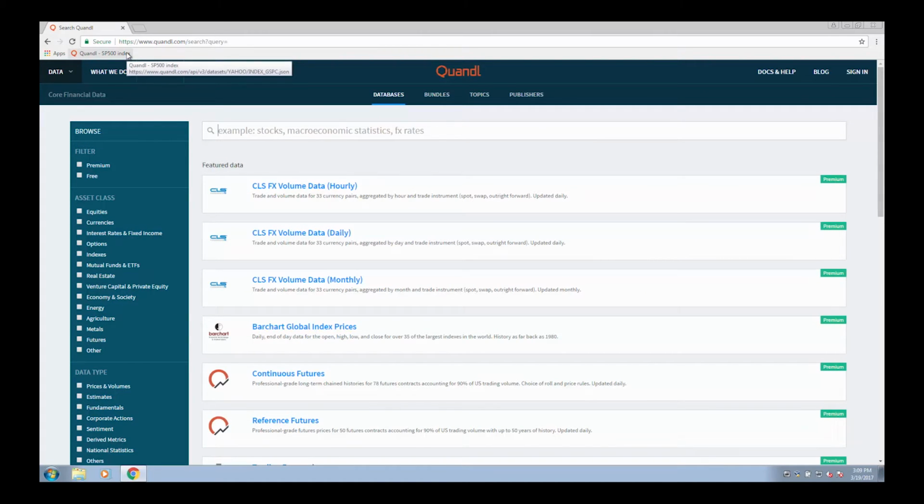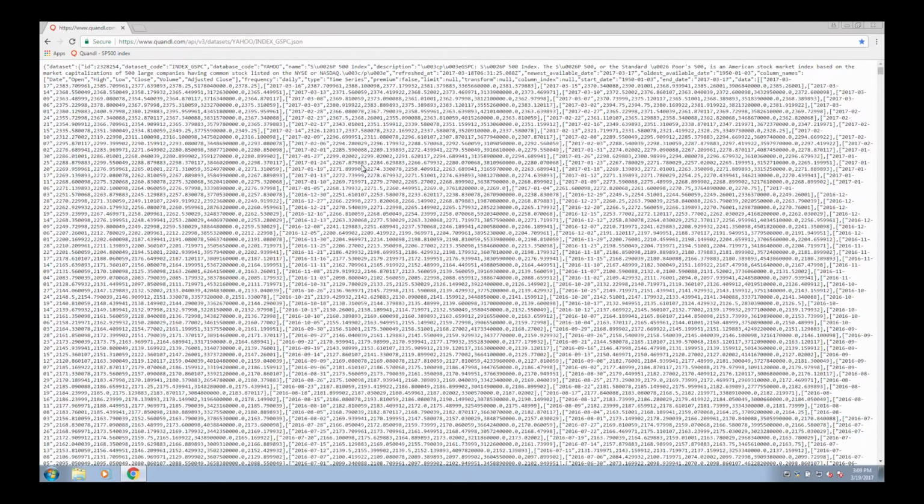When looking at the website, I could find that there is this page which contains information related to the SP500 index. At first it might seem like a very weird combination of text, but we can see here some structure.